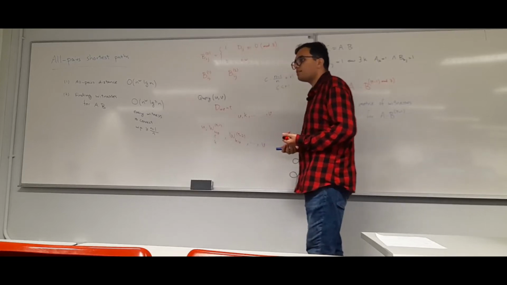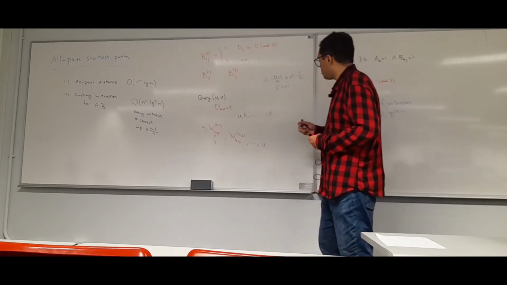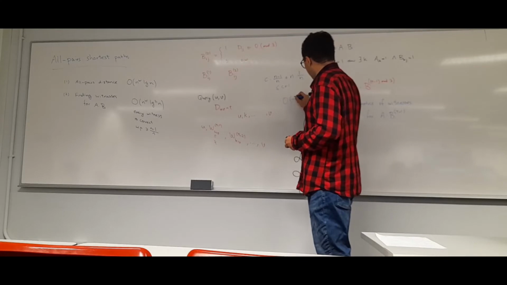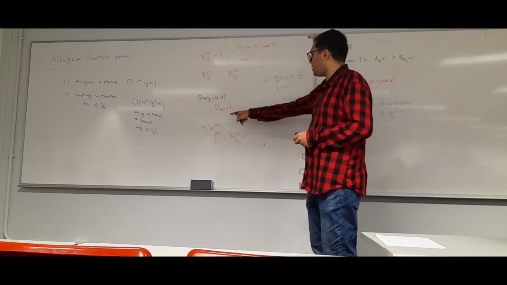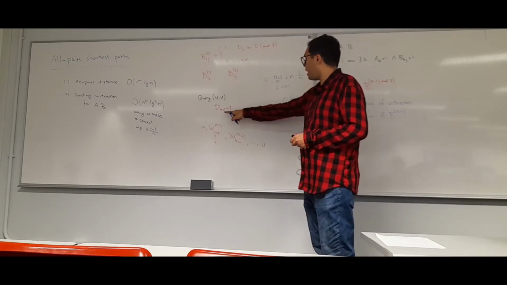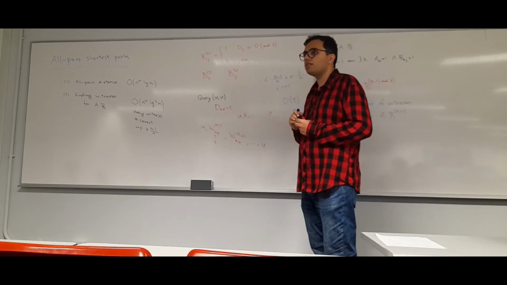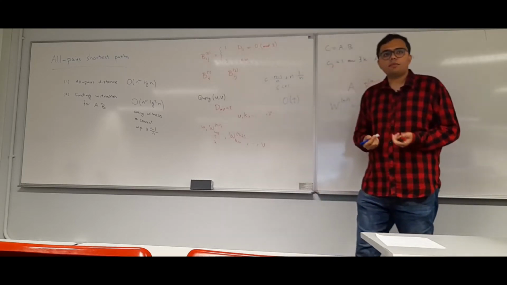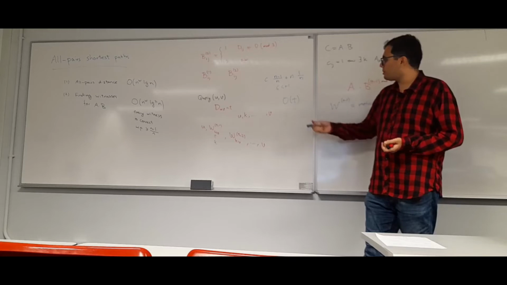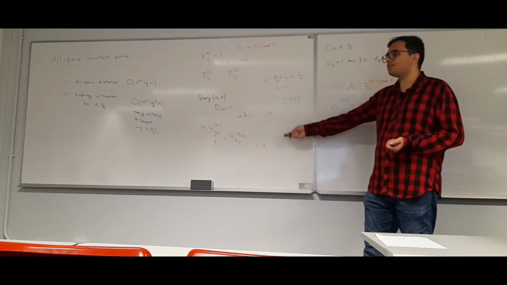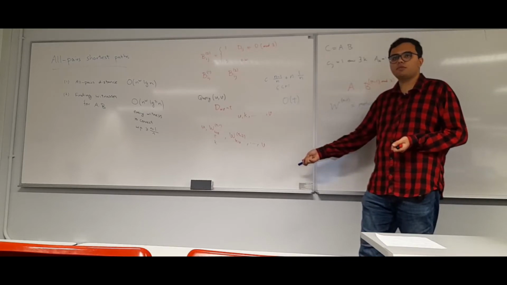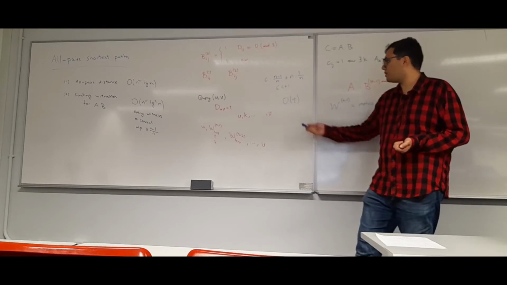So the total expected runtime is just going to be O(T), where T is the actual distance between the vertices that were queried. And again, this is optimal because now our runtime is basically linear in the size of the output that we have to print. So we can't do better than T.